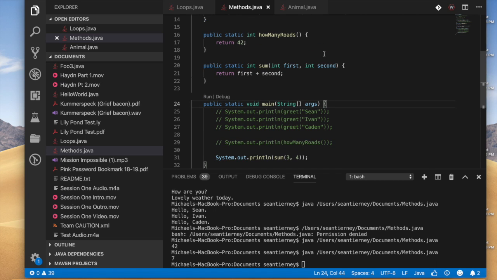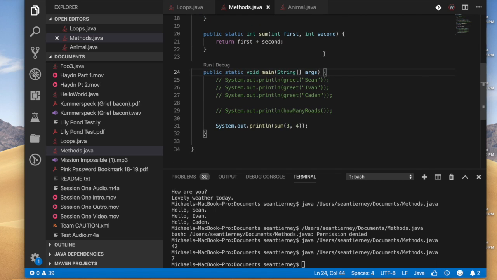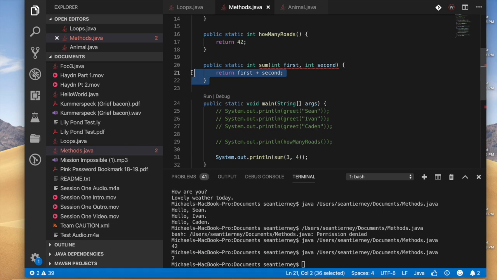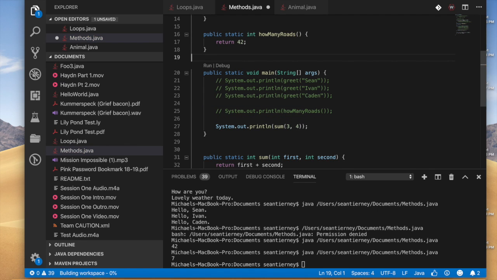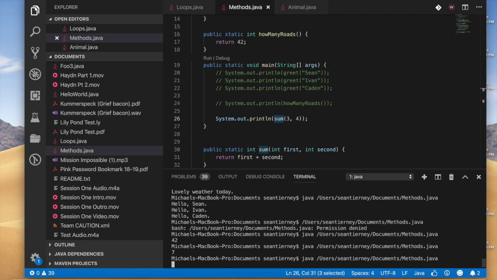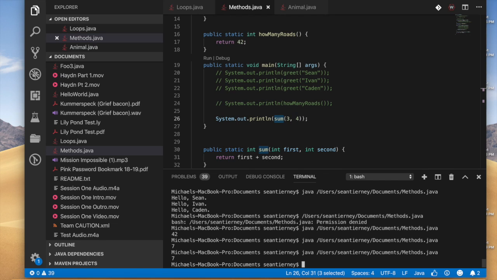Also, by the way, Java compiles, you can put any of your methods anywhere in the class. Just don't duplicate them. You can put them anywhere in the class, and it can still access them. So if I have it down there, you might think it would just read from top to bottom, but if a method is called and it doesn't know what it is, it will search the whole class and find it, and it's totally fine. Some other languages don't work like that, but this one does.